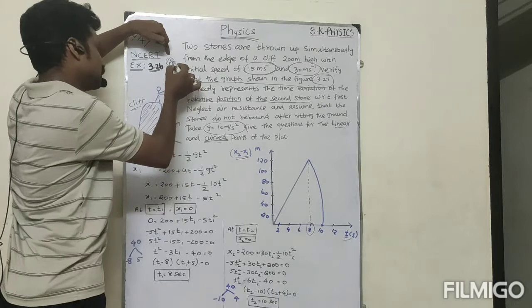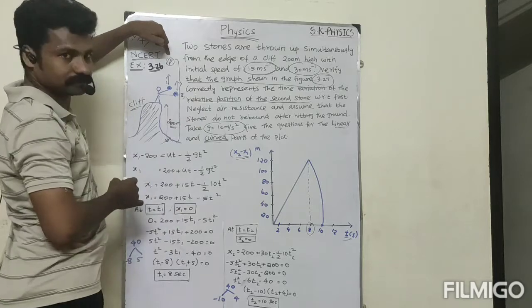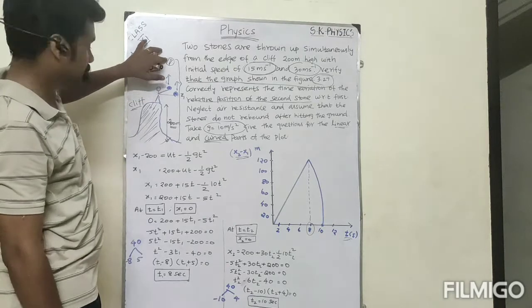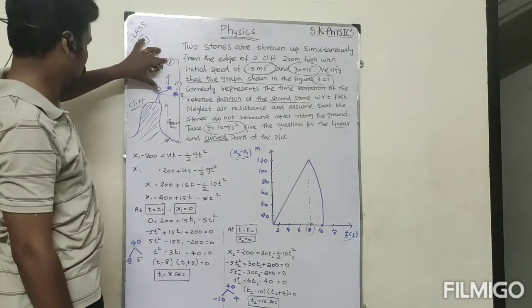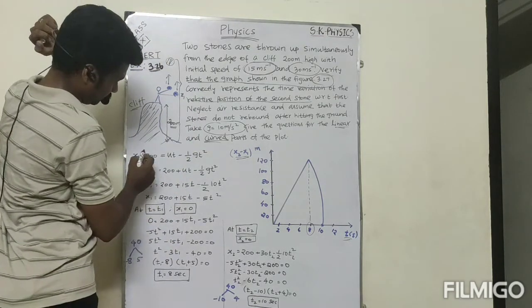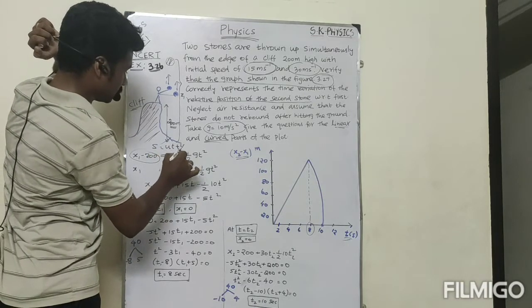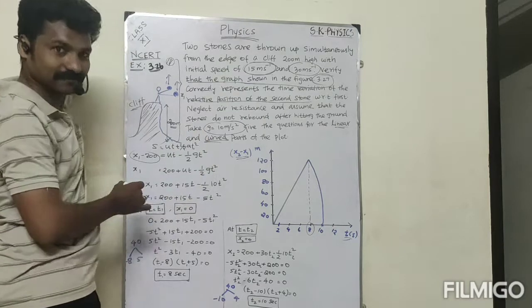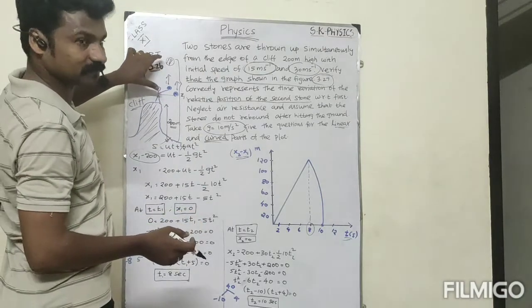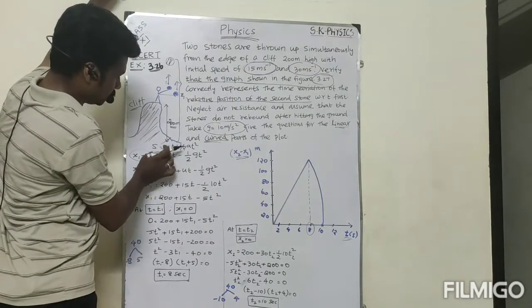So here to here, what is the distance? The distance is x1. So I need this height only. What do I do? Yeah, I need this height only. So x1 minus 200. This is actually s equal to ut plus half at square, that formula only. s means the position. This position only I need. So x1 minus 200, that is s, equal to ut.